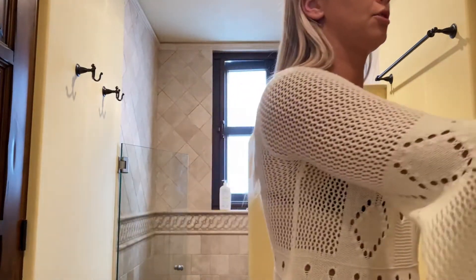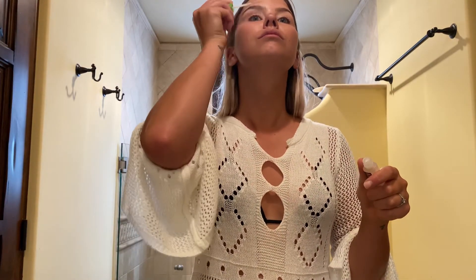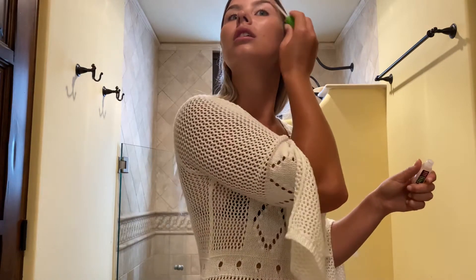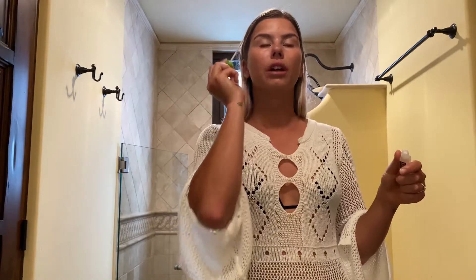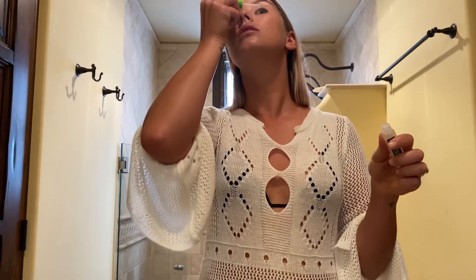And then literally just going to brush my brows up a little. A little trick that I like to do is I tint — if I can get a lash lift, perfect, but I can't — just a little tint on the eyelashes so I don't feel the need to wear mascara.